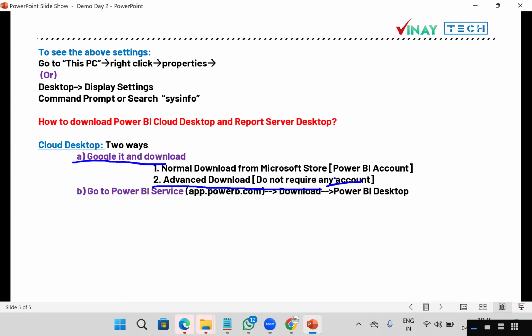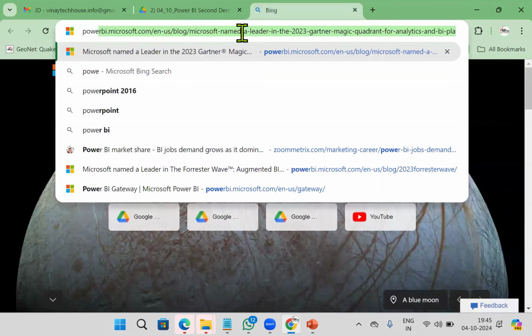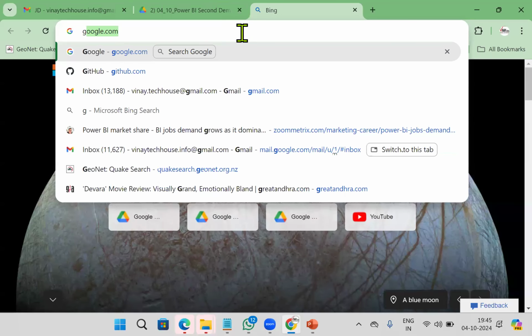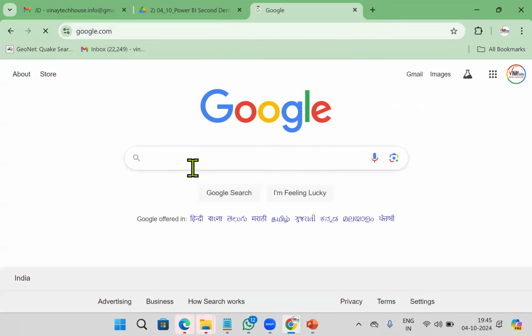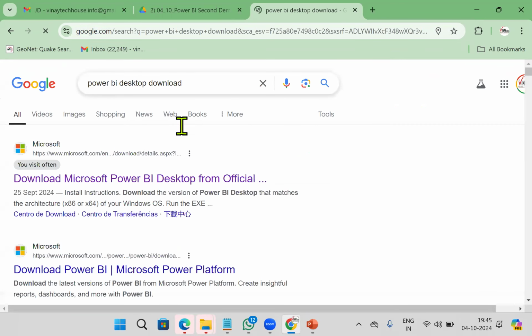Shall I? So simple, Google it. Power BI Desktop download. Simple and easy.